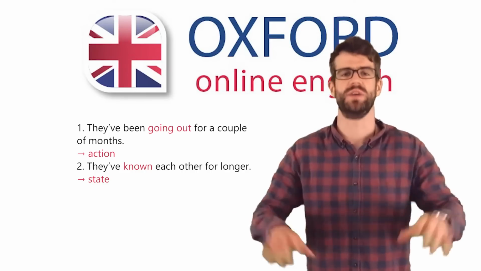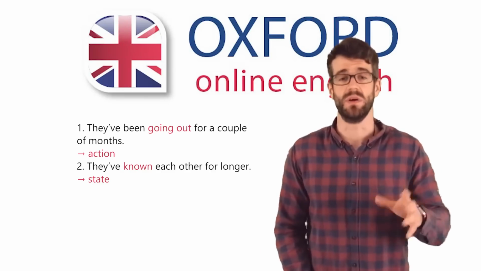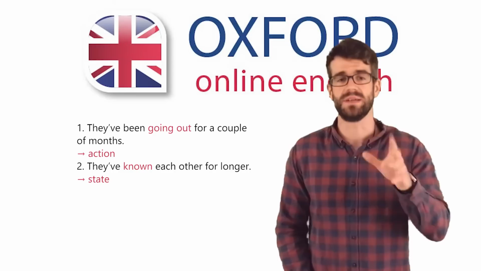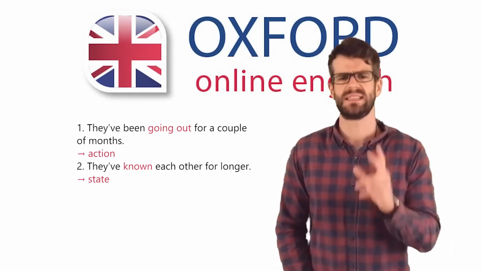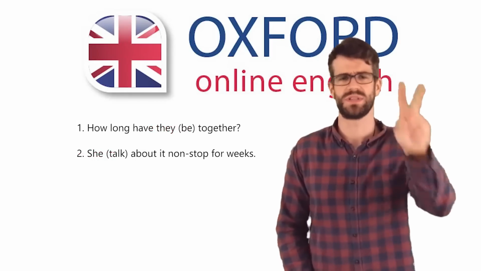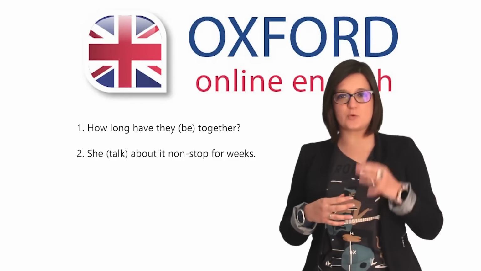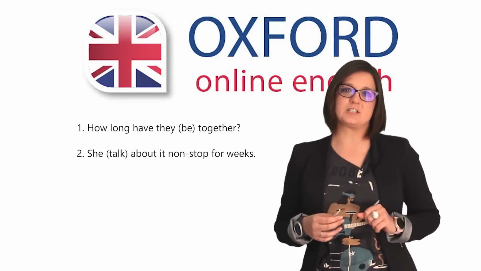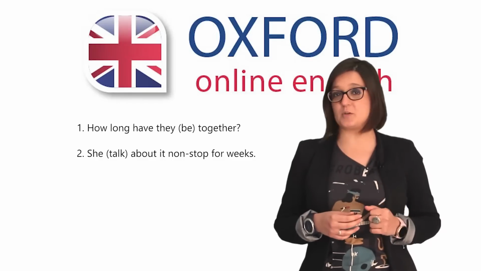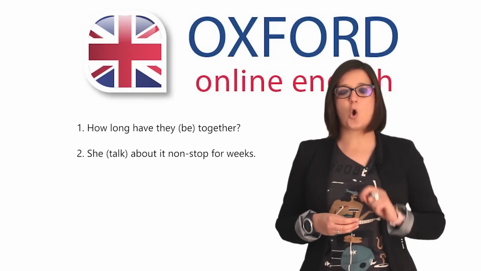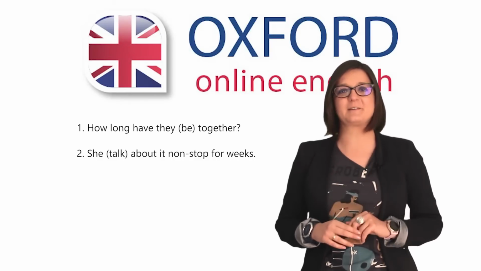State verbs aren't generally used in continuous forms. If you're using a state verb like be, you should use the present perfect simple tense, not the continuous. Let's test this quickly. Look at 2 more sentences from the dialogue. Do these verbs refer to states or actions? Should they be present perfect simple or continuous? Try to remember or work out the answers. Pause the video if you need more time to think.